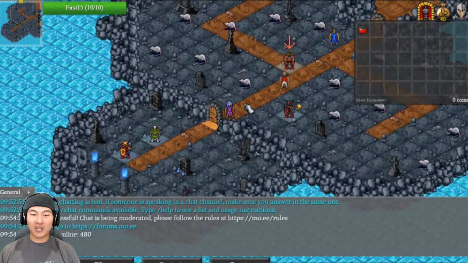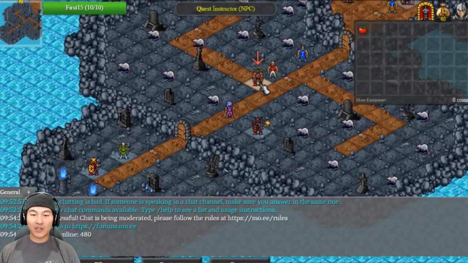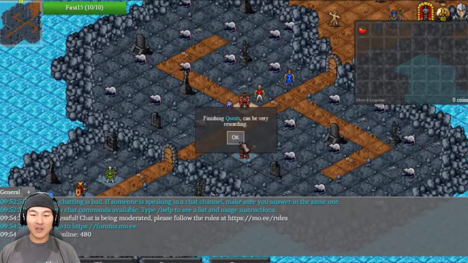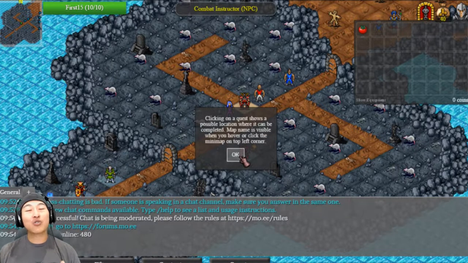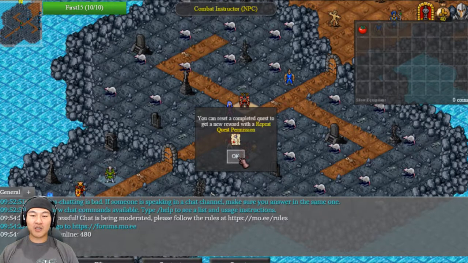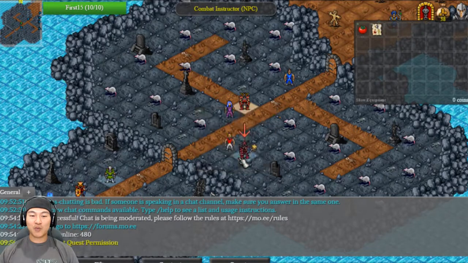I'm gonna go over here to the gate. We're gonna fight this dude. Finishing quests can be very rewarding. Click on a quest tab, ongoing quests. Yo, this is like a super simple 8-bit RPG. Okay, you can reset a completed quest to get a new reward with the repeat quest permission.